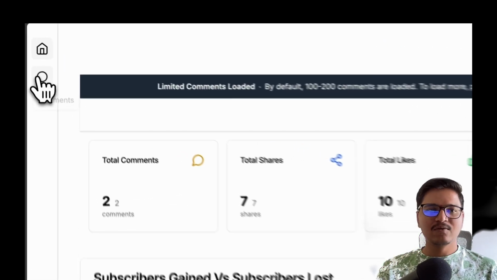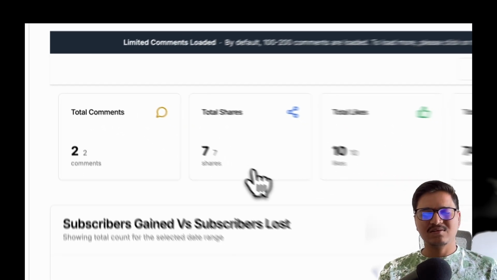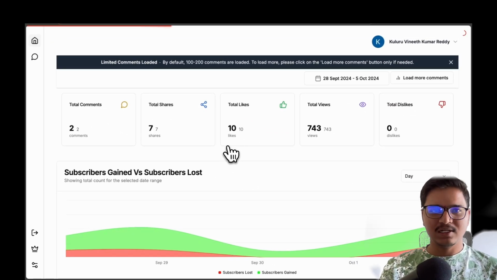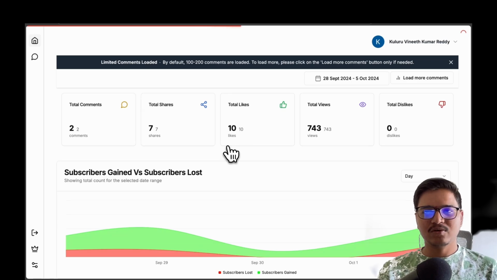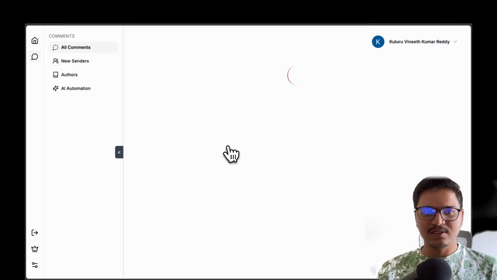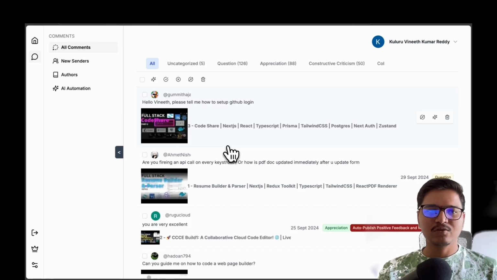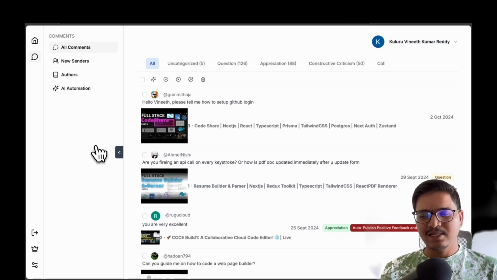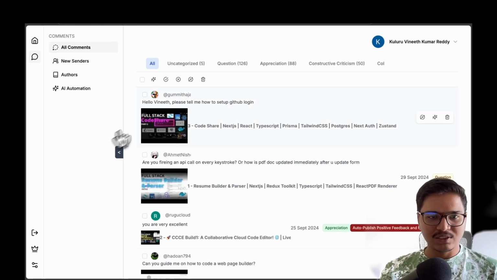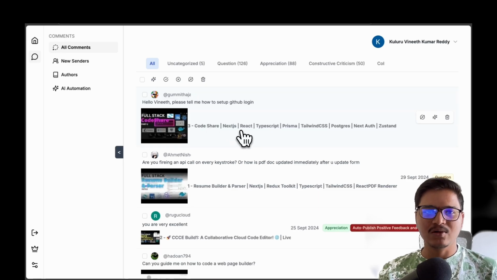Now the very important section, I would say the first feature of our Open Studio, though it's still incomplete, is handling and trying to automate the comment sections. Here we have 4 subsections for now, the first being all comments. By default we show the comment details, like the actual comment text, the person who has commented, and the video he has commented on, with the thumbnail. The important thing in this section is the actions that we can perform on each comment or on a bulk of comments.